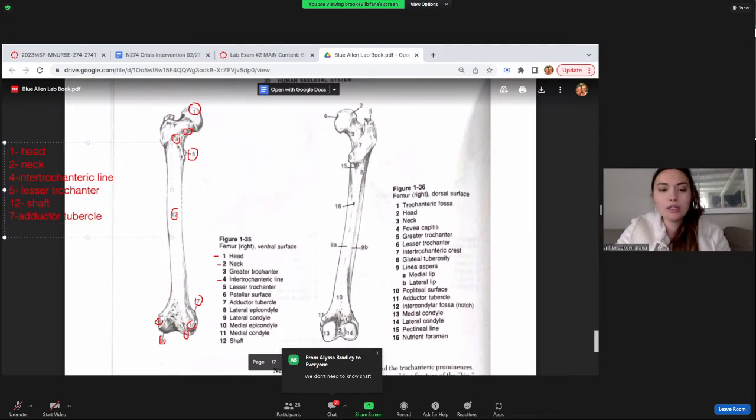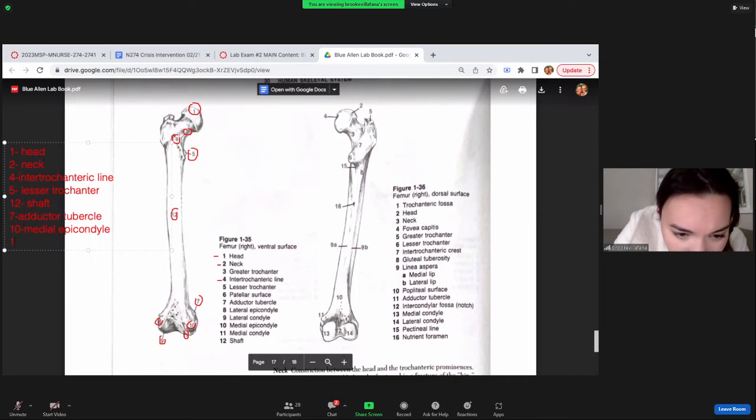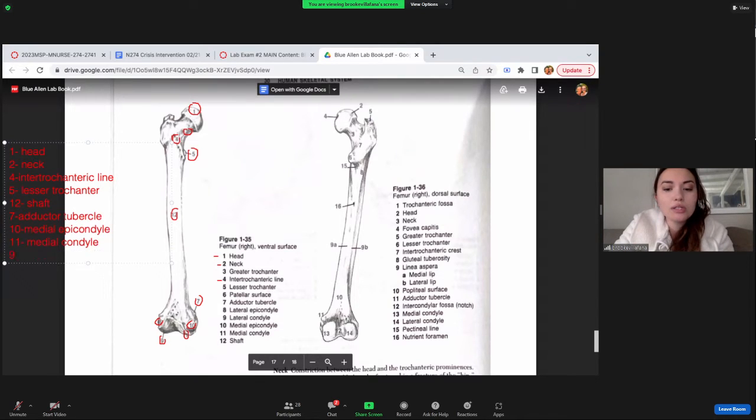Okay. So this way, when you're studying it, you can quiz yourself. What I recommend doing is in the beginning, you make this list, and then as you study it, you're going to go back to this list and use it to quiz yourself. So just to show you the whole process of what I did, I would create this reorganized list, and then I would teach myself the different parts on the bone, going over it over and over. And then I would actually quiz myself.